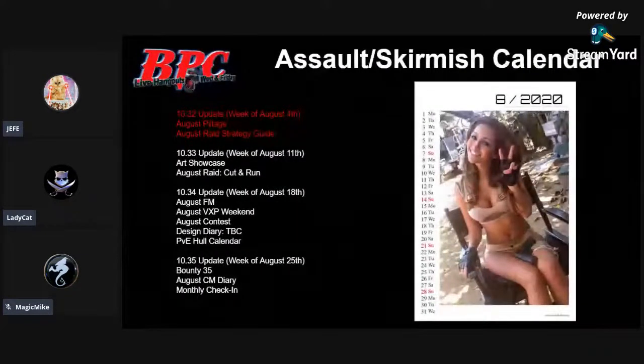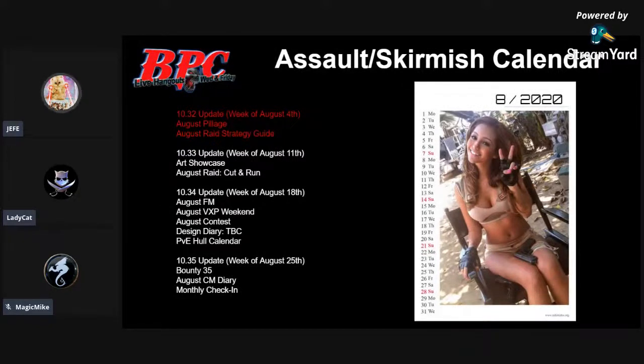All right, we are in the August raid, Cut and Run. Next week is the new FM cycle. God knows what we'll get at this point. I'm not going to guess anymore. August VXP weekend, which may not be necessary. It may be more of a preview thing, which we'll get into later. The August drinking contest and the GD, the Game Designer Diary, to be Canadian, and the PV Hall calendar, which we're all waiting for. So I'm going to cross my fingers it's accurate this time.